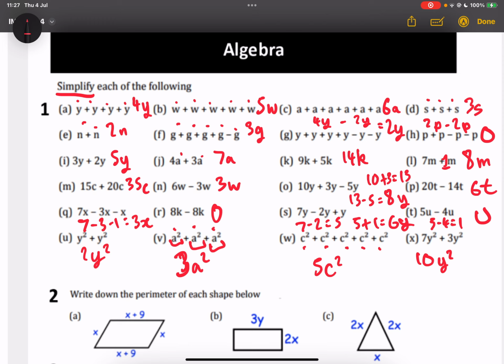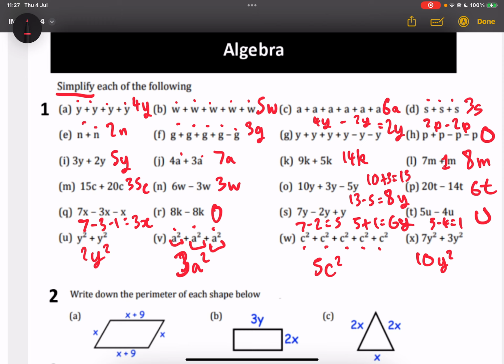W subtract 1 will just be W minus 1. E squared will just be E squared, like that. So this is all testing your knowledge of what everything is called, basically. So for H it is Y add 9, so it will just be Y plus 9. M shared between 3 is, you're dividing it into 3. This is all just testing your terminology.